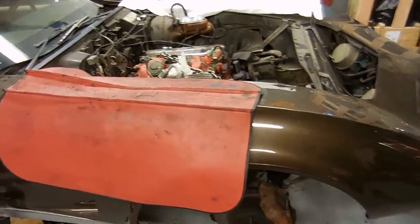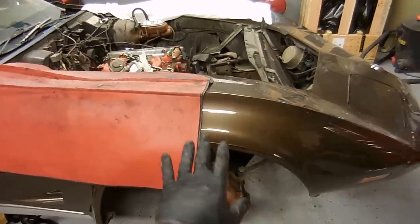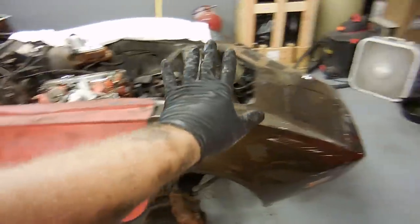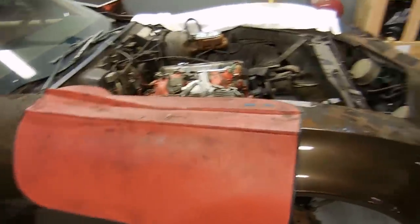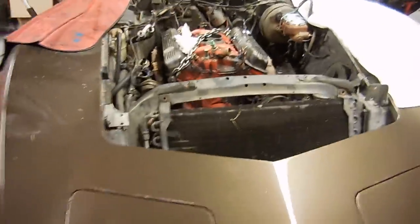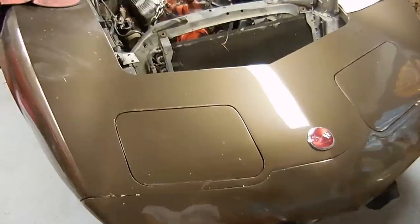So the only way that I know how to get an engine out of a C3, especially if you're just doing the engine out of the transmission, is taking a wheel off, putting a jack stand here. So what we're going to do is slide the engine hoist in this way, pull the engine up and over, and then over the nose, and then put it down right here. I believe I have enough room, pretty sure I have enough room to do this. But it's kind of nerve-wracking swinging a big crappy engine over the beautiful nose of the Corvette.